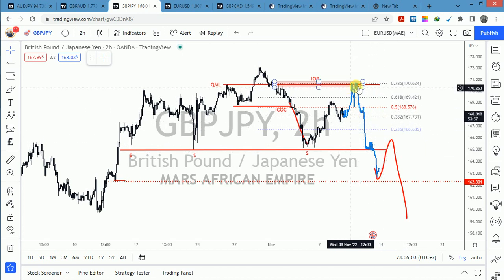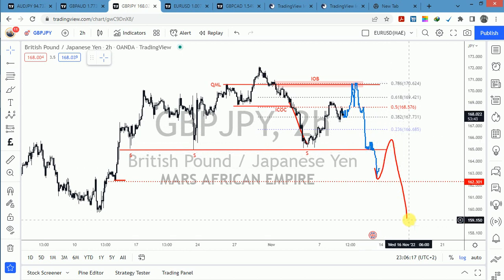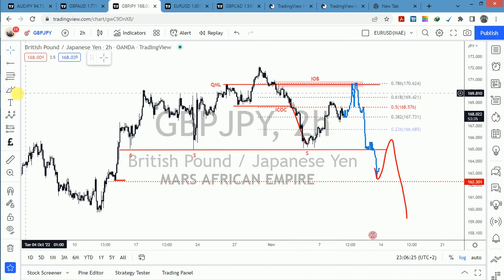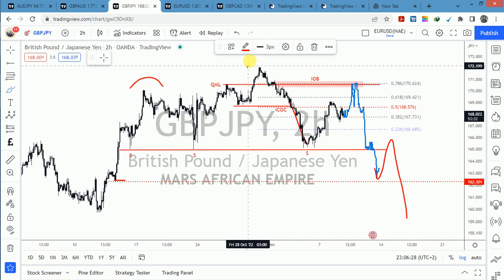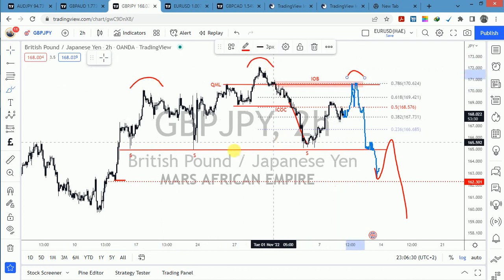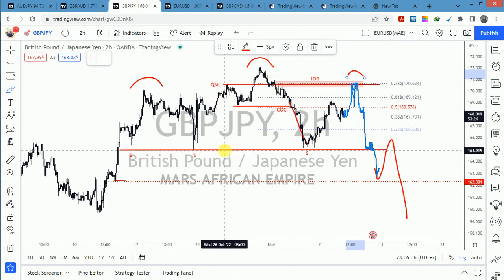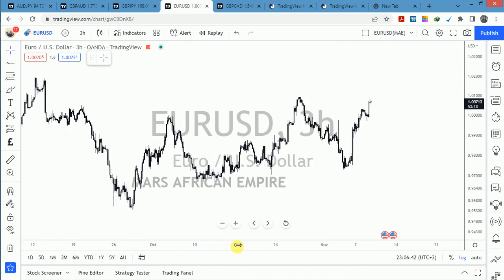as we go down. So if I get an entry here, I'm going to look for retests here, for retracements here, and enter on the retracements until I get to my take profit. So that will be my shoulder, my head, my shoulder, the neckline, breakout retest, and then we continue to go down. That is GBPJPY.